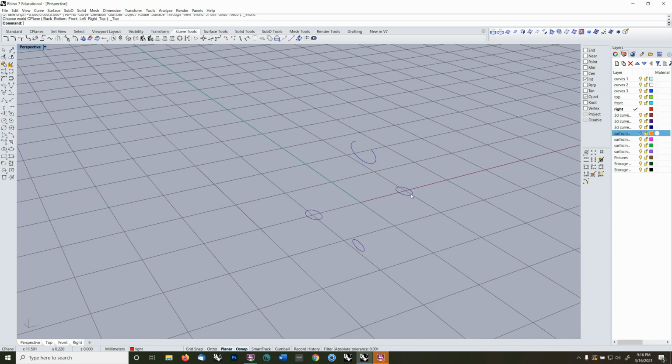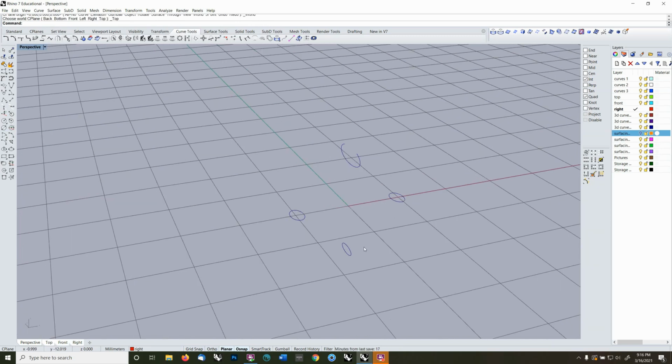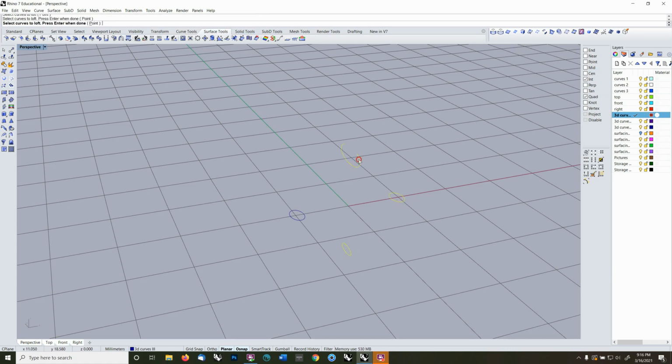So you can see what happens when you mix closed curves. It's a curve that comes around and touches on itself into a tight closed geometric form, or one that's open, has two open ends. So I'm going to do another lofted surface here. And look what it says in the command line. Unable to loft. Select either open or closed curves, but not both.